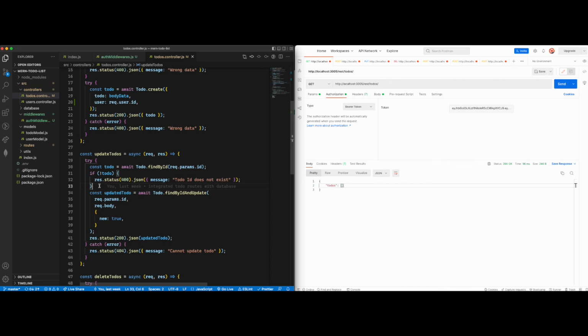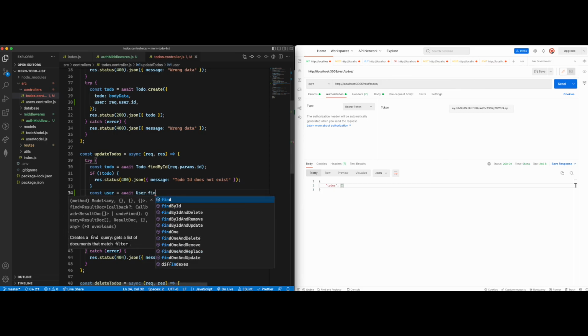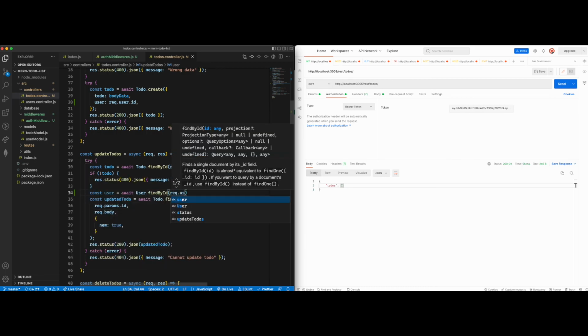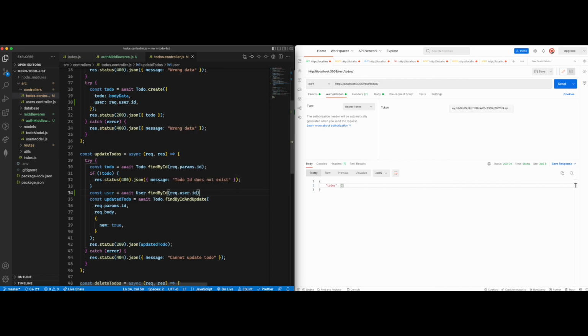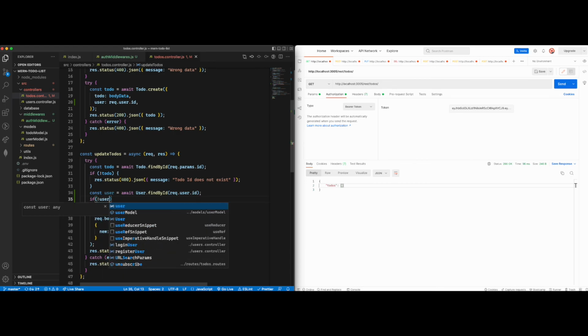So after checking if there is a to-do or not, we want to check if there is a user first. We're going to use await and do User.findById, and we're going to use the ID from request.user.id. And once we get the user, we're going to check if there is a user or not.